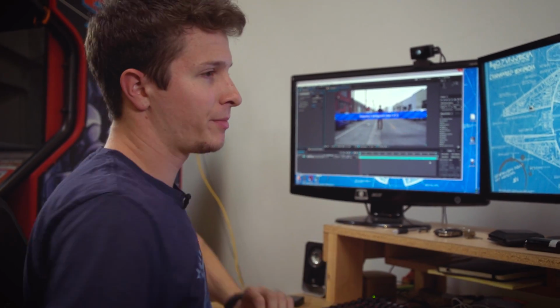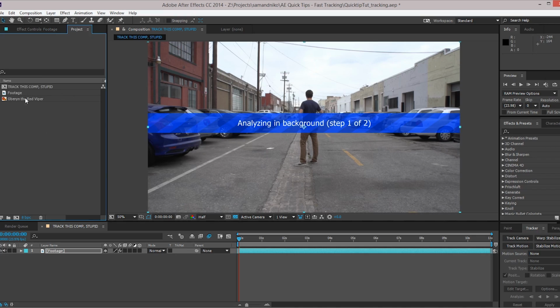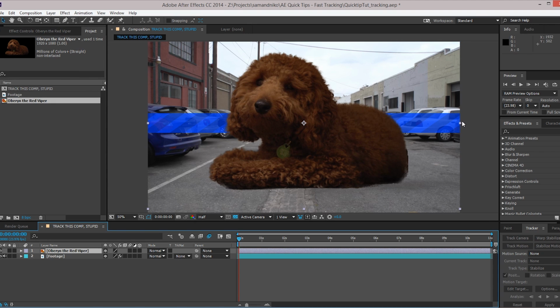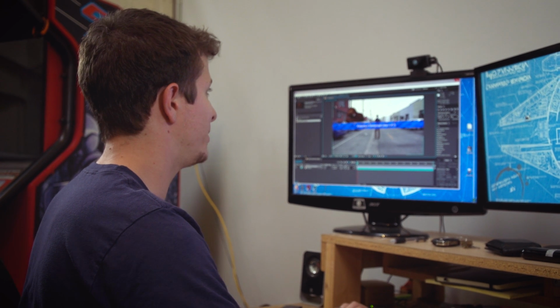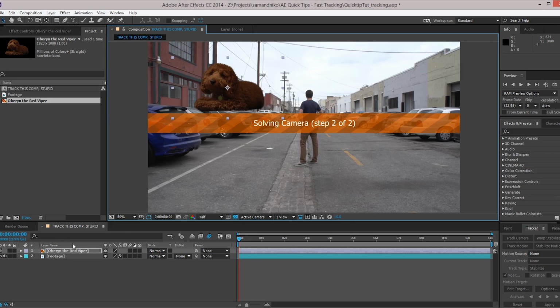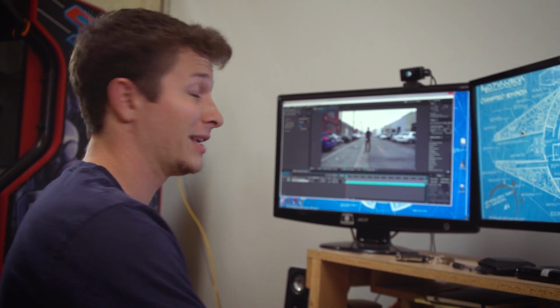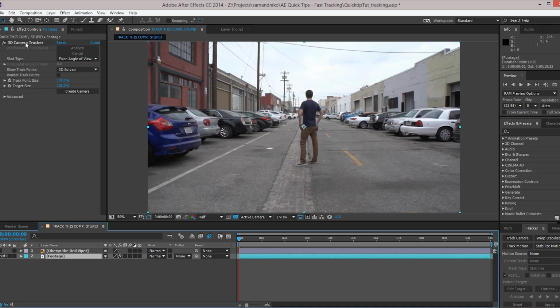So when you camera track something, you have to actually have a 3D layer. Anything you track into the scene needs to be 3D. And if I, for instance, wanted to drop this monster of an animal, look at how frightening that is. If I want to say track him into the shot, I have to actually make it a 3D layer. But the issue, which I'll get to in a moment, once this is done solving. Okay, so now that it's done solving, I can create a new camera.